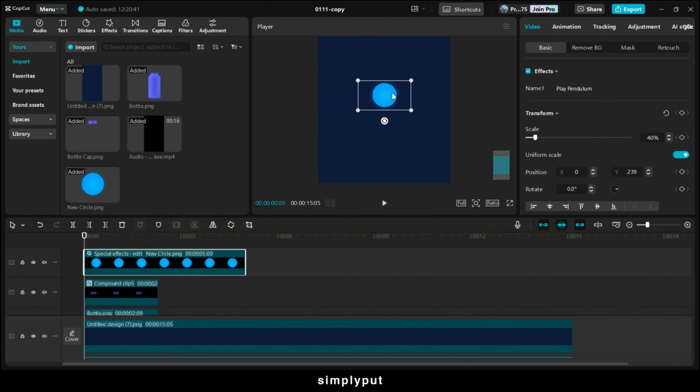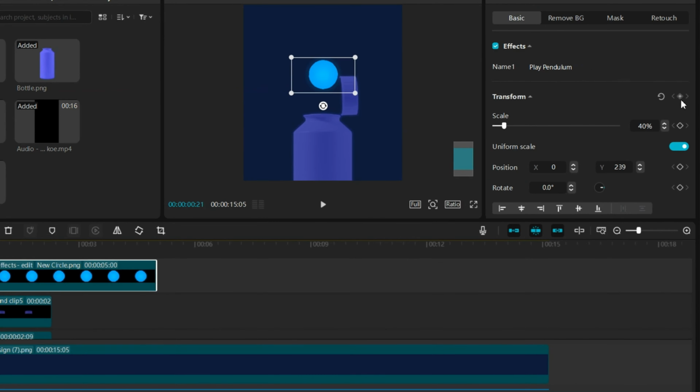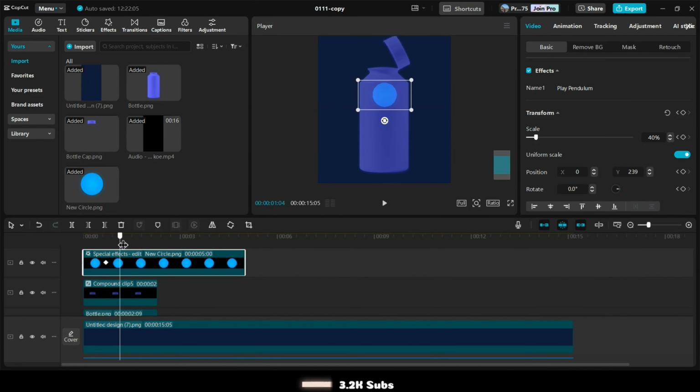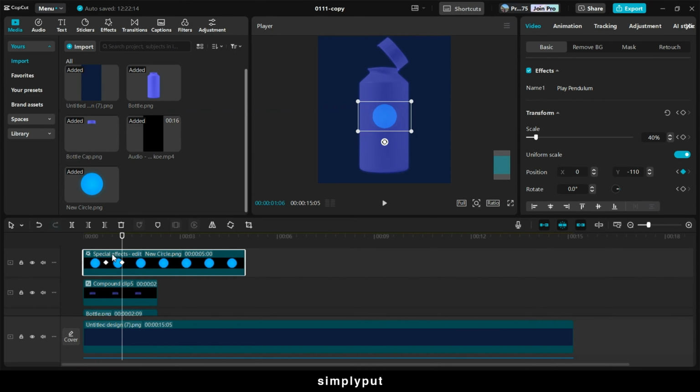Perfect. Now let's animate the circle. At the start, it's fine. When it goes inside the bottle, at that time, we need to showcase as if it is going little lower in the bottle. So we'll do one thing. Over here, we'll add a keyframe in transform. Go ahead. At that time, when it is inside the bottle, we'll move it towards the middle, somewhere over here. Perfect. Again, when the bottle is going down, at that time, it should go down along with the bottle. And when the cap opens up, at that time, it should come up and again, it should stay in the middle. So let's do it one by one.